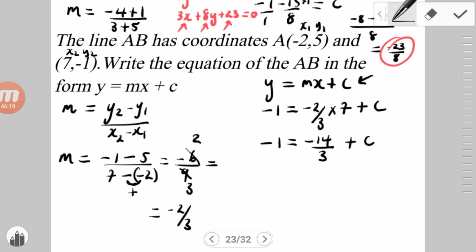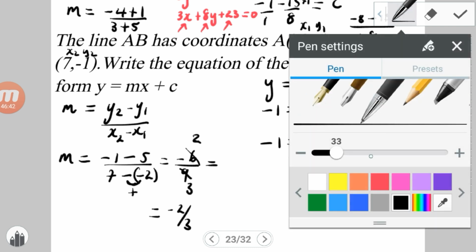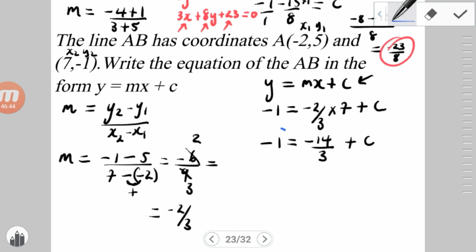Now we had earlier used the LCM method where we transpose the term here and find the LCM, but we have another method in which we could actually calculate C. We could get rid of the denominator here by multiplying throughout by 3. So we can say multiply here by 3, multiply here also by 3, and multiply here by 3.